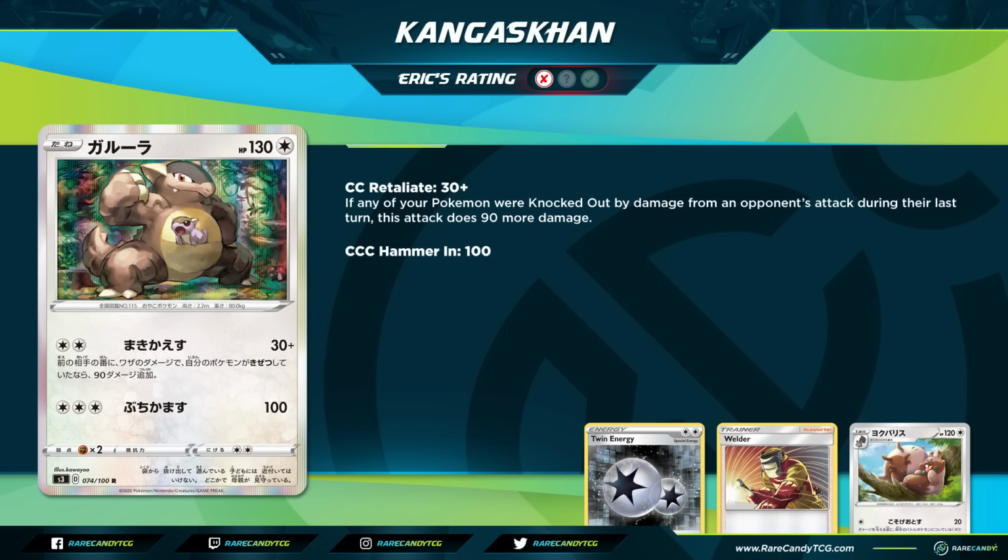I think if this was 160, I would actually be right there in the middle on this card, maybe even leaning closer to saying it's good. But because it's only 120, in a lot of cases, that's going to be a 3-shot for certain decks out there. So as a result, I'm not sure Kangaskhan's going to be quite as impactful as it otherwise would have been.